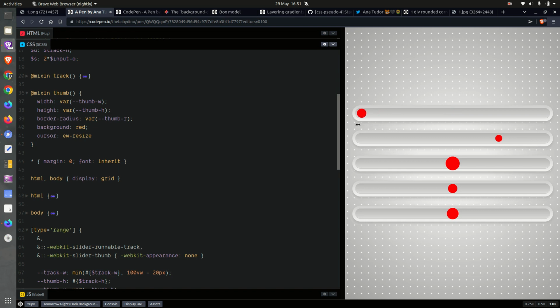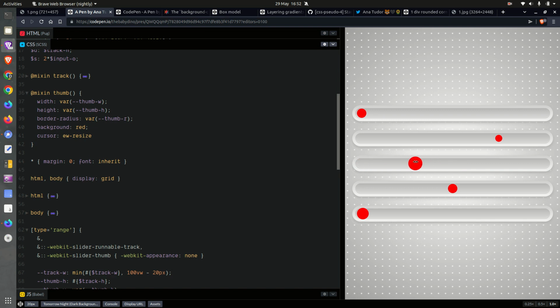Now here, if we move this one and it gets to the end, we can't drag it any further. And we don't have the same kind of equal spacing. And it gets even worse here because we can't pull it any further. You can see it here as well, because this one is slightly taller than the padding box, so it should go a bit beyond the padding box, right? This one is obviously taller than the padding box. It should go well beyond it, but it doesn't, and that's because this thumb moves within the content box.